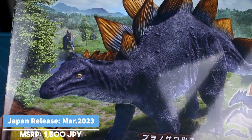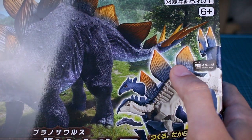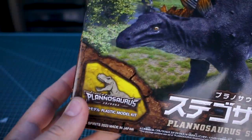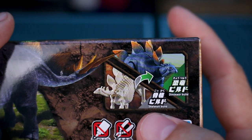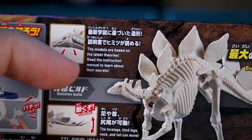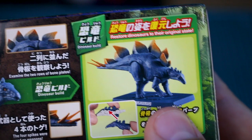Let's take a look around the box and its contents. Looking at the box art, you can see the Stegosaurus and another one in the background, and you can see what the model kit is going to look like built up. This will definitely involve some painting on the spikes and eyes — I'm guessing we probably have stickers similar to the first two releases. On the side of the box you can see the number 03 in the lineup, showing both the skeleton build and the dinosaur build. At the bottom there are detailed images about the movement, talking about how the model is based on the latest theories, and a photo showing it on the included base plate.